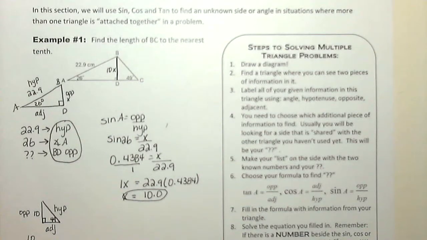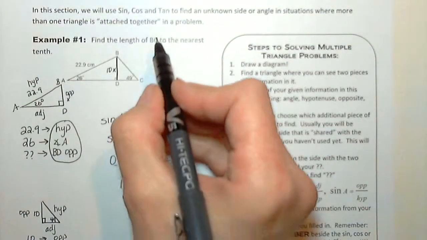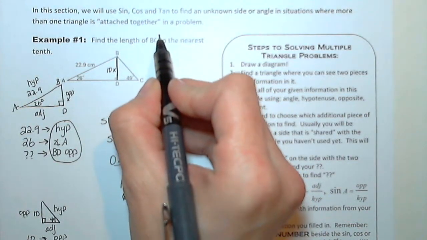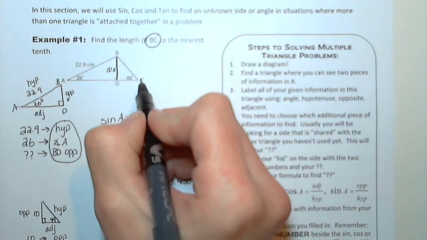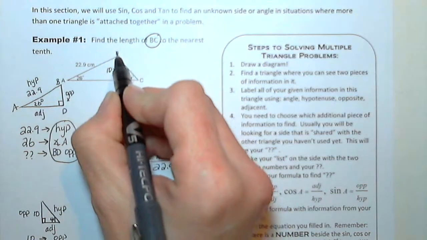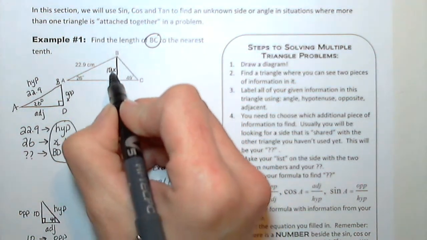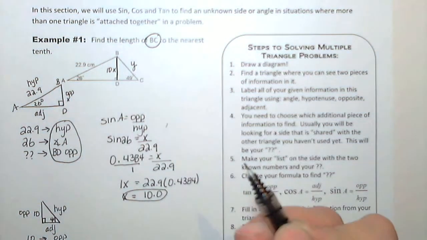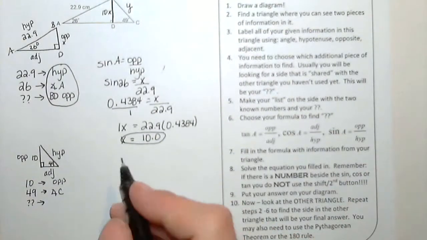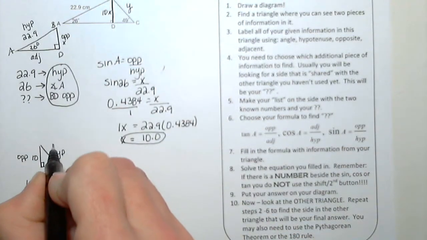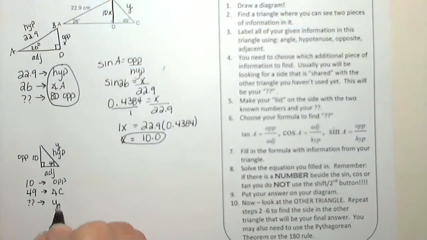and our question mark. What is it that we're looking for? The 10 is the opposite, the 49 is angle C in this case, then what are we looking for? Go back to your original question. Find the length of side BC. BC is the side between angle B and angle C, and it's this side right here. And since we've already used x, pick a different variable, and we'll call it y. So in our case, we're looking for the hypotenuse of our little triangle, which we've decided to call y.